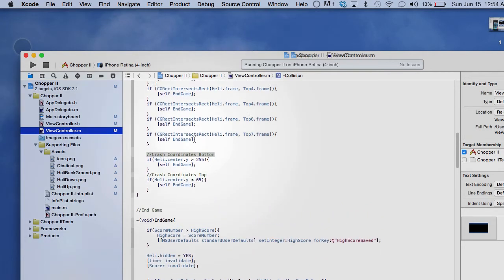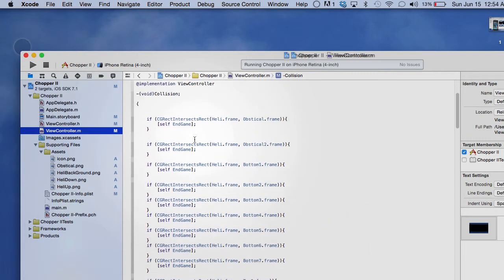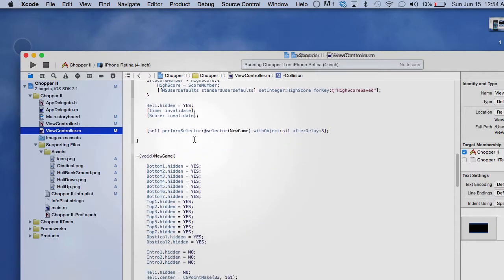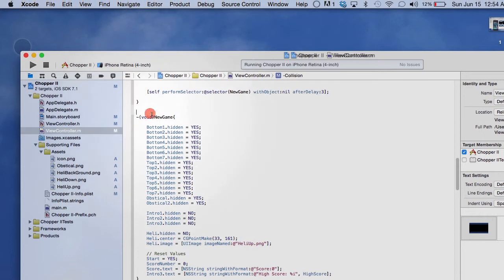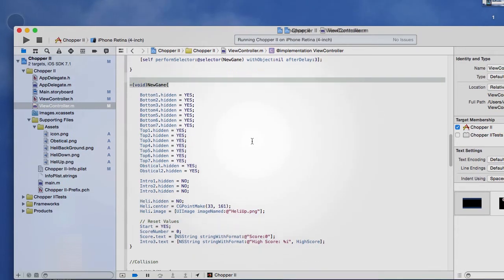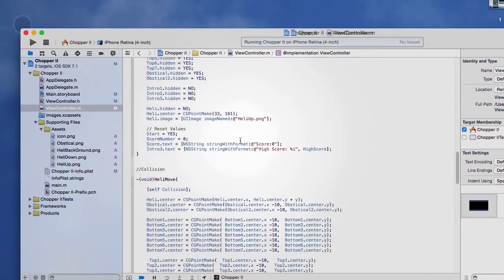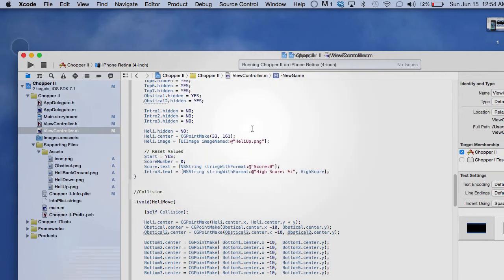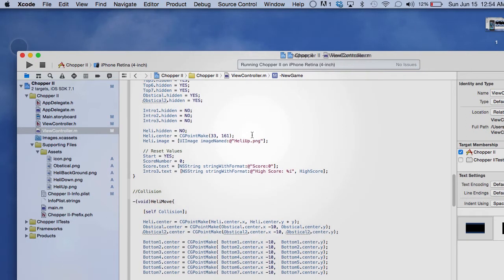But also another issue that may be causing the crash to your helicopter experience is new game. So if you go to new game, make sure that the obstacle, see where it says obstacle right there? During the course of the tutorial, you might copy and paste it instead of typing it because it's just convenient to do it that way. Make sure that it says 2 and not 1. That will also create the bug of the helicopter crashing.